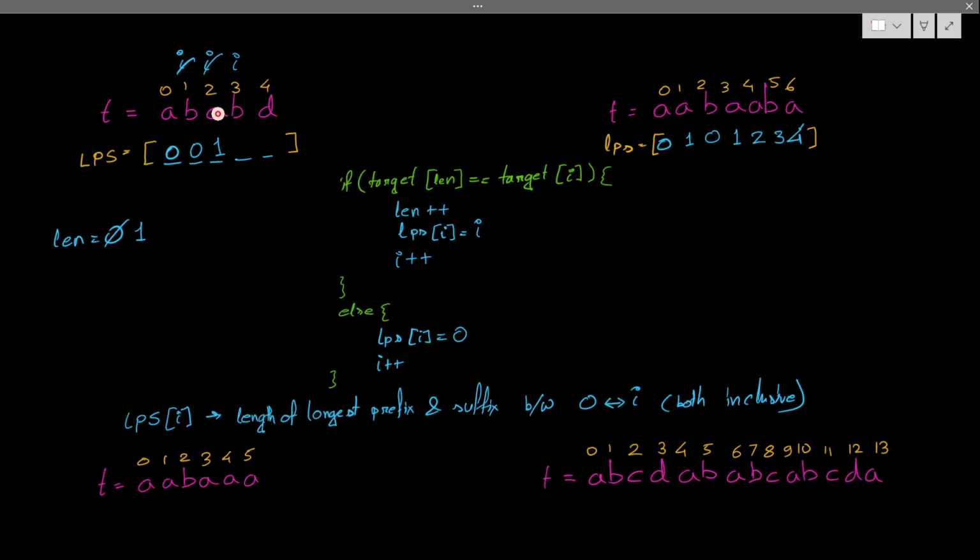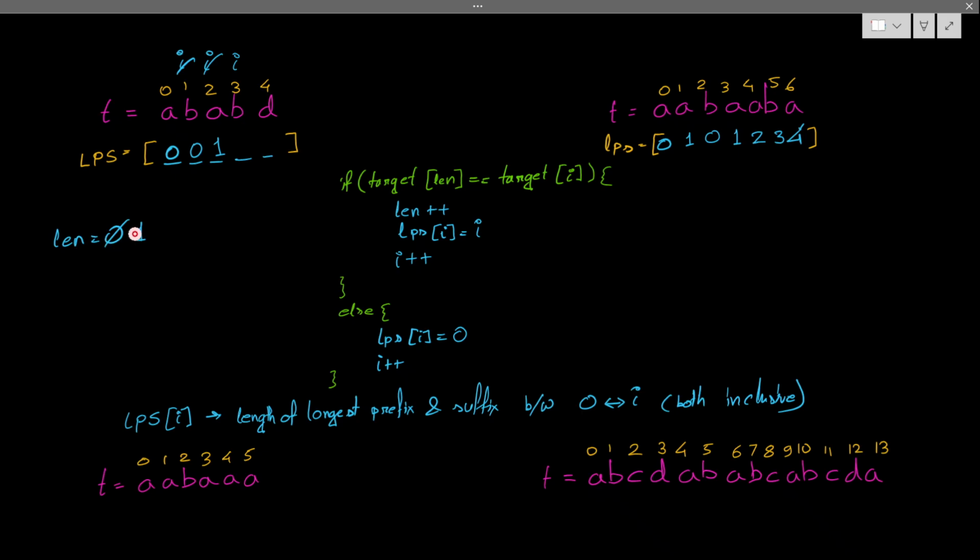If it is matching, then I will get a length of 2, because from 0 up to this ith part, this substring AB is the longest common prefix and suffix. Correct. So I will check this B with the first index. That's why I am checking target of length. Length is nothing but storing up to which index it matches. Before the 0 it is matched, so length tells me from which index I need to compare.